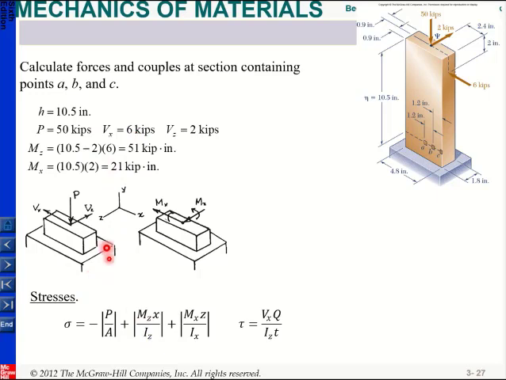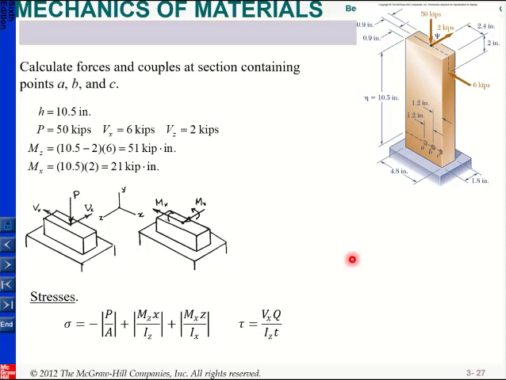And then when you look at shear, we don't have torsion, so we don't have any shear stress due to torsion, but we have these 2 shear forces, okay. But since my A, B, C are on this line, with respect to VZ they're on the top surface, so this VZ will not create any shear stress, but Vx might, okay. So when you find your shear, it will be equal to Vx Q over Iz times t. And don't forget, if you use Vx, you use Iz, okay. So these are different, V and moment of inertia, and for normal stress they have the same indices, okay.